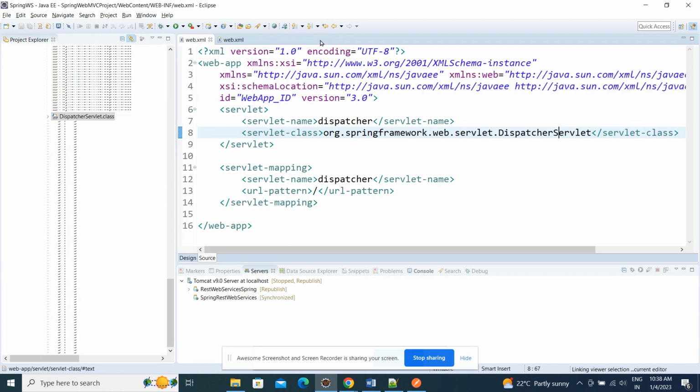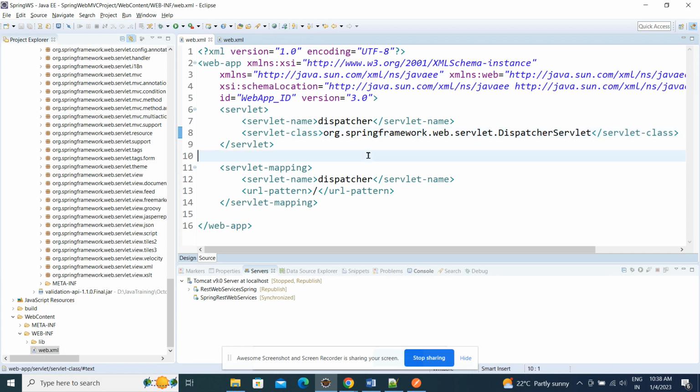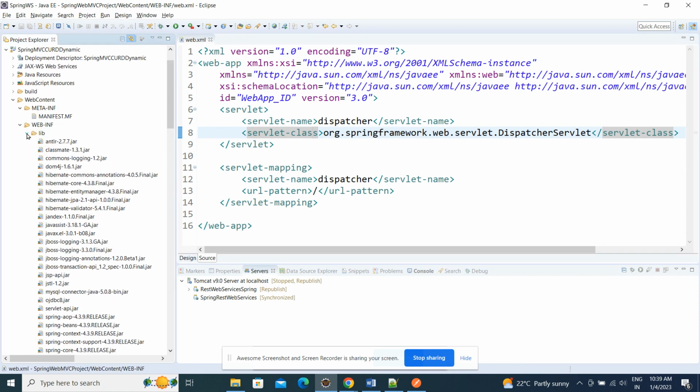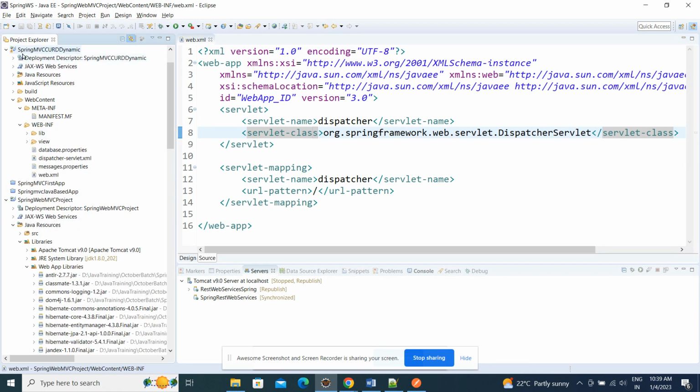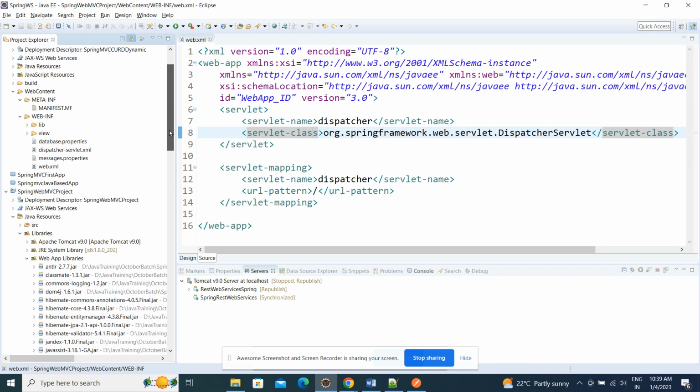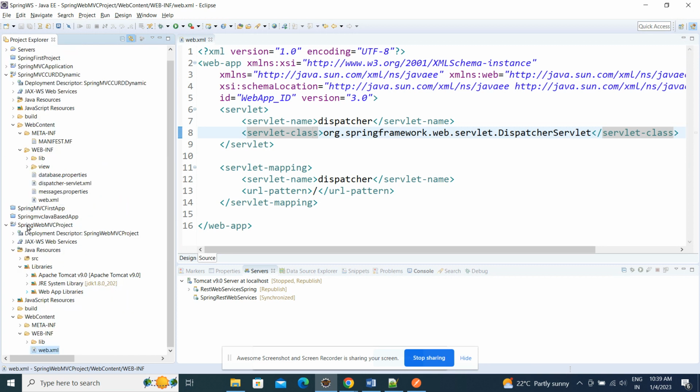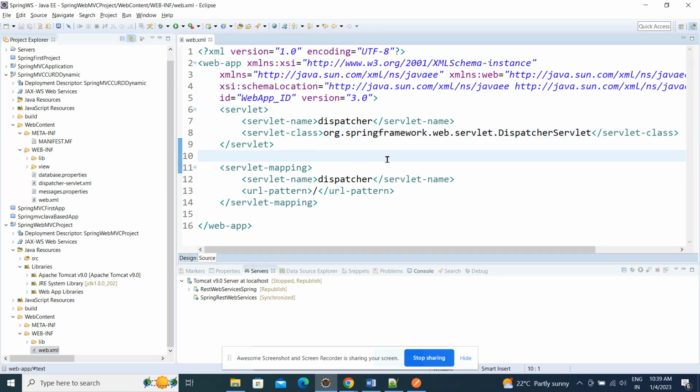Controller class means the class annotated with the @Controller annotation. Is it clear, the web.xml file, right?